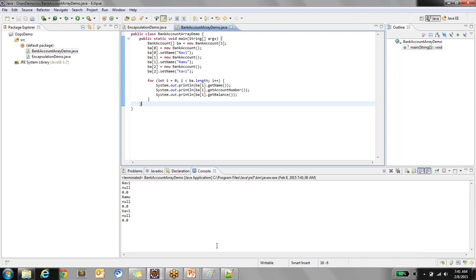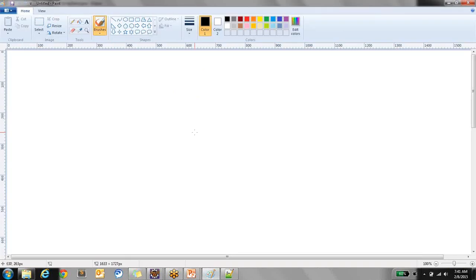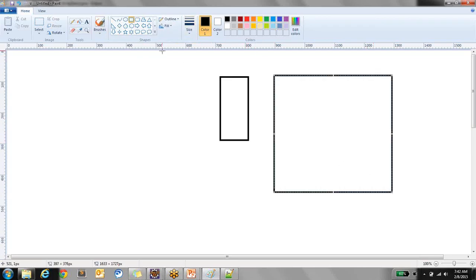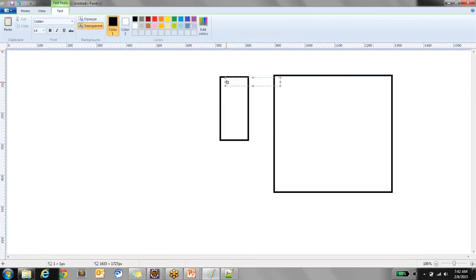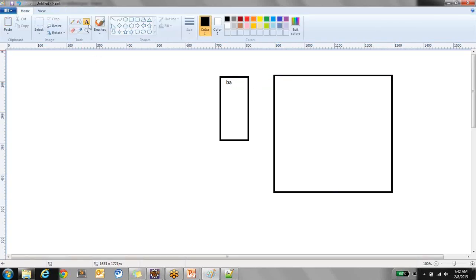If you understand that in an image format, you will have clarity. This is your stack and this is your heap. What I did is I created one reference on the stack, which is BA, and using this reference I can now access all the elements of the array.